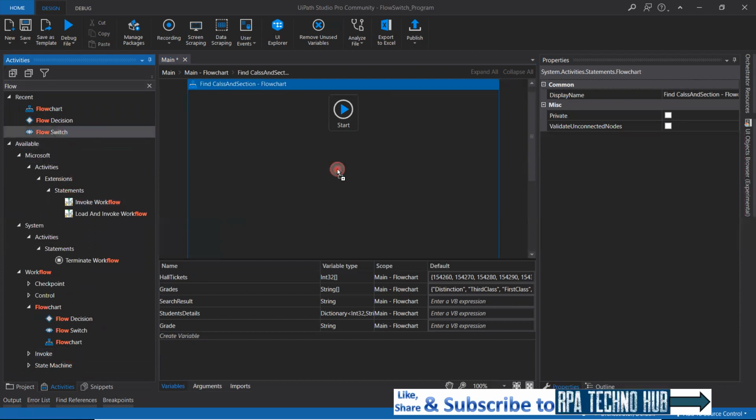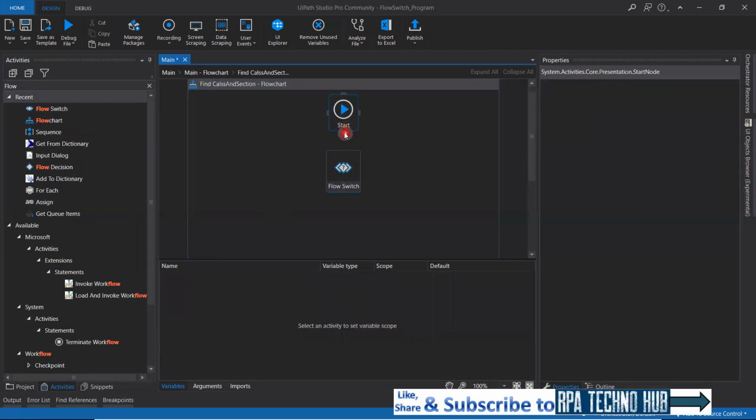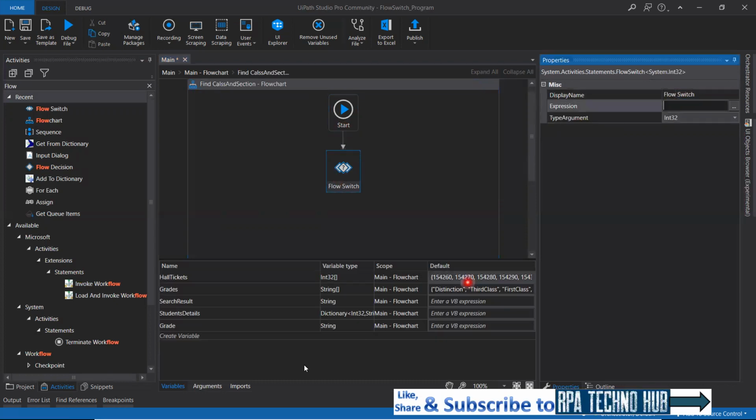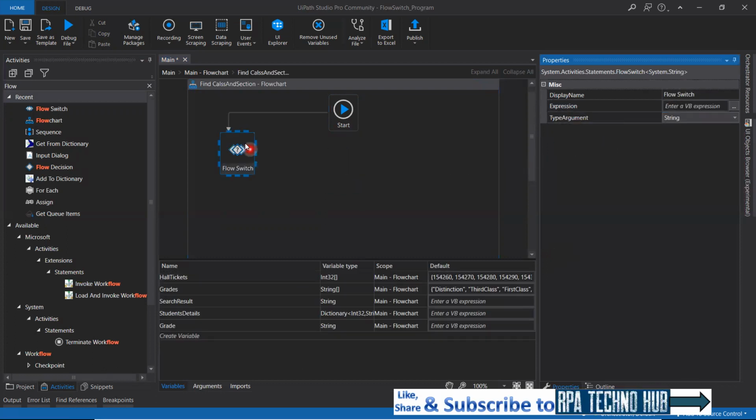So let me use a flow switch here and connect it, and here I'm going to specify the grade. Just grade, and what type of value is it holding? Grade is a string, so the type of argument requires to be string, right?